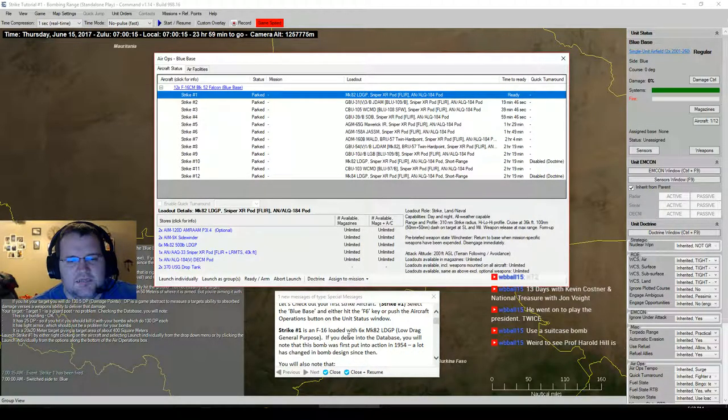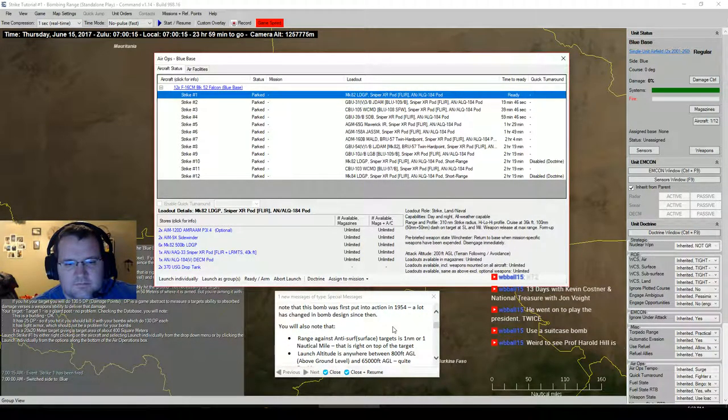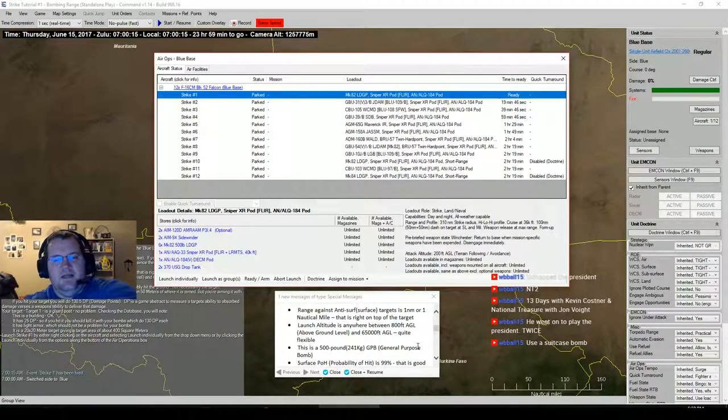You will note that this bomb was first put in action in 1954. A lot has changed in bomb design since then. You will also note that range against anti-surface targets is 1 nautical mile. That's right on top of the target. Launch altitude is anywhere between 800 feet above ground level and 65,000 feet above ground level. Quite flexible.